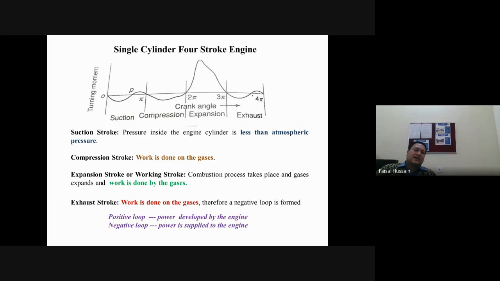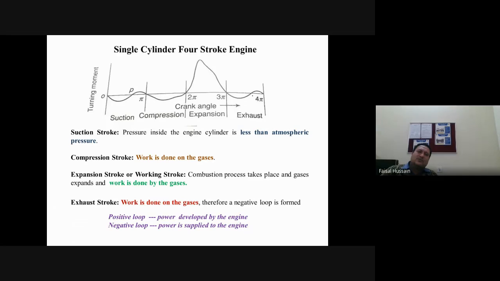And if it is an injector type, then diesel, and only air will be inducted inside. So we are not going into the power engineering. We are just assuming that during the suction stroke, the air fuel mixture is inducted inside the engine cylinder. During compression, that air fuel mixture is compressed. Then during expansion, the power stroke is completed, and the last one is your exhaust.